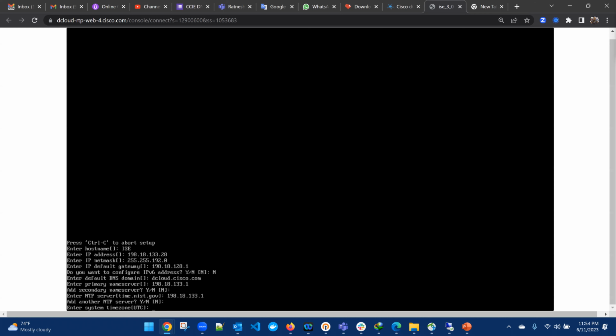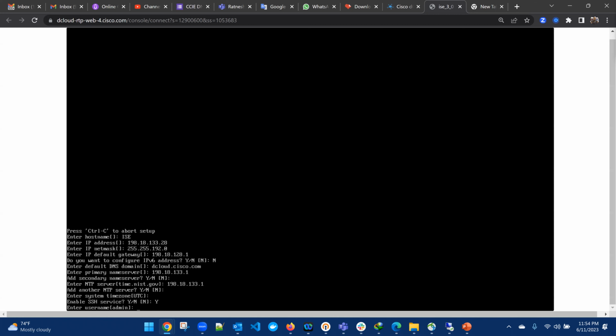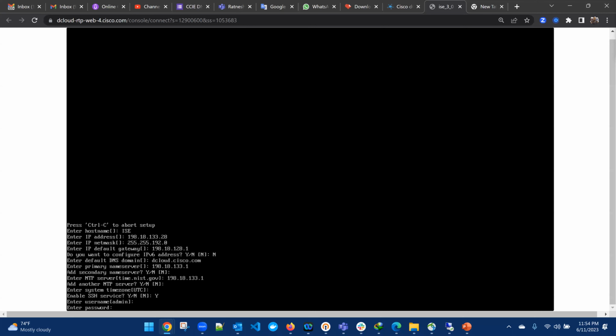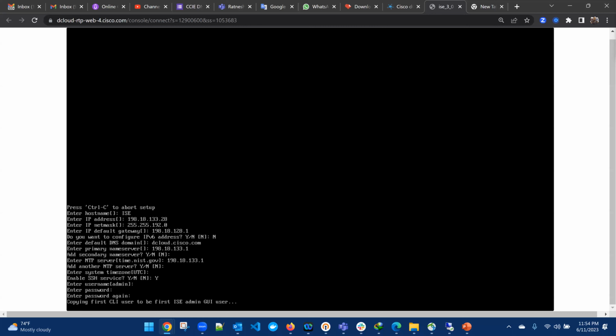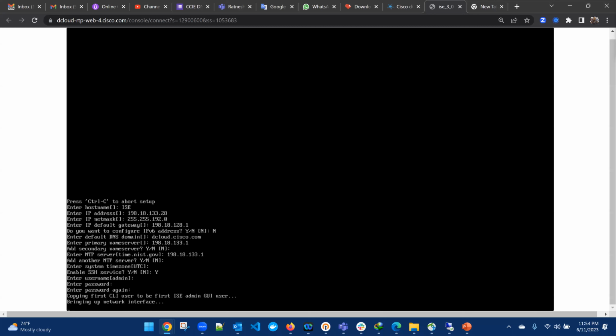Add another NTP, no. Time zone is UTC, okay. Enable SSH, yes. Now enter the username. I can leave the username as admin, and then the password, Cisco 12345. Now it will ping these DNS, NTP servers, the gateway and all.